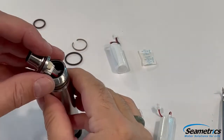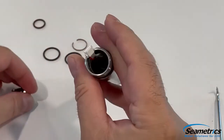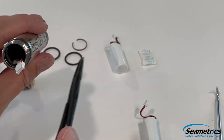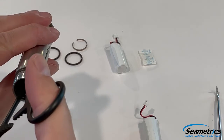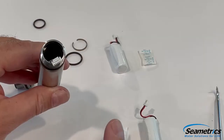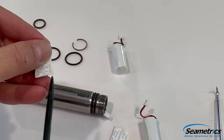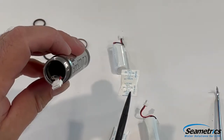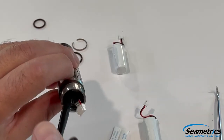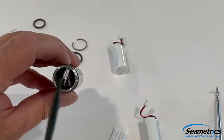Now that we have the battery, we're going to go ahead and replace the desiccant inside. We're going to disconnect the terminal clip so we have better access to it. Next, I'm going to use my forceps and gently reach in there, being careful of the wires, and remove the desiccant. I'm going to take my new desiccant, grip it with my forceps. There's a little pocket where the desiccant fits inside. I'm going to aim for that and insert the new desiccant, making sure it falls right down into that pocket.